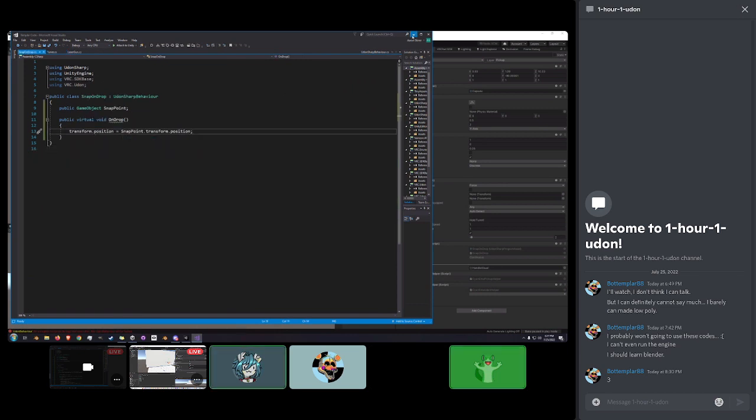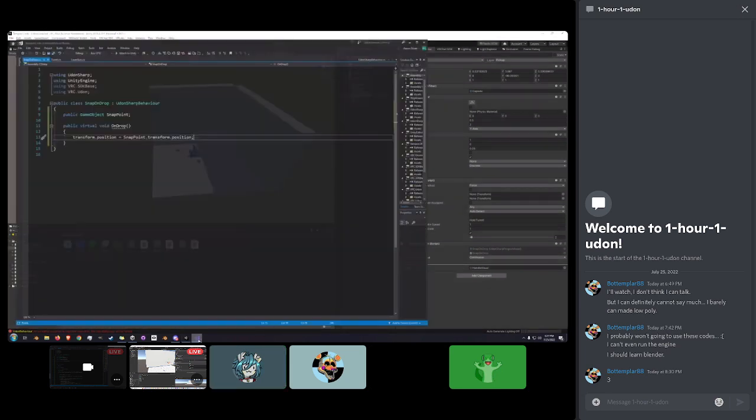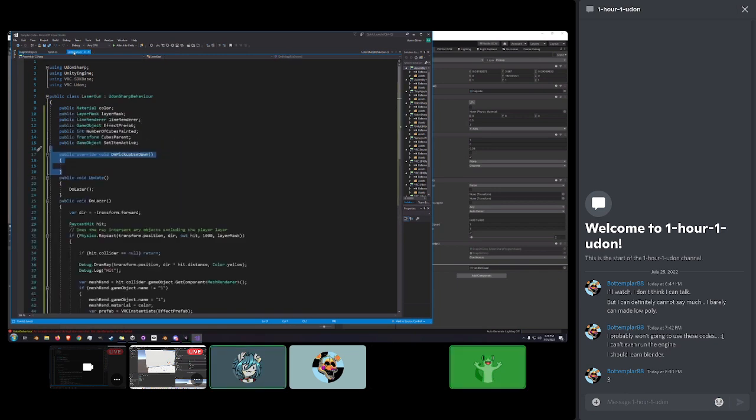Make sure to actually set that to an override, by the way. Where? Public virtual override. What's virtual override? Virtual means people can override it. Override means you're overriding a virtual. Okay. Here you go. Now it works. How come there's this piece of code right here then? Because I was thinking to fire the laser only when you hold down the trigger, but then you said nah. Oh, can we get rid of this? Yeah, you can get rid of it. Okay.